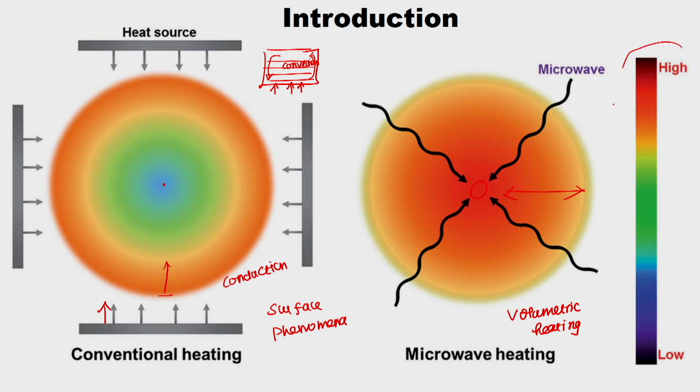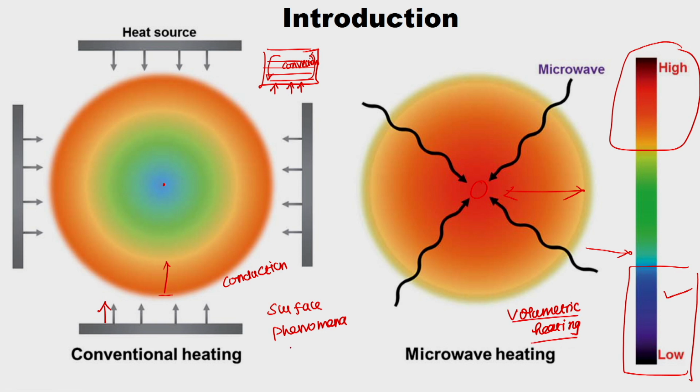So, this comes under the high range, this blue comes for the low range, right. If you see the surface, you will not find any low temperature indicator. Somewhere around the surface you have something of this kind, right. So, it is above the low temperature range. In this way you get uniform heating during microwave heating, which is not happening in conventional heating.